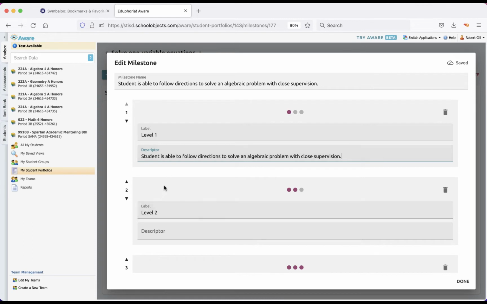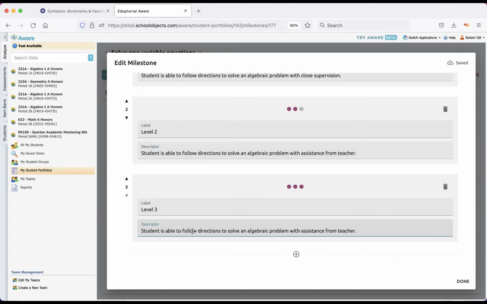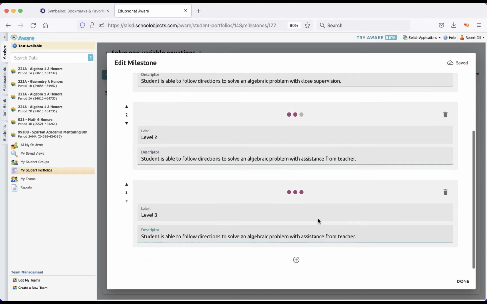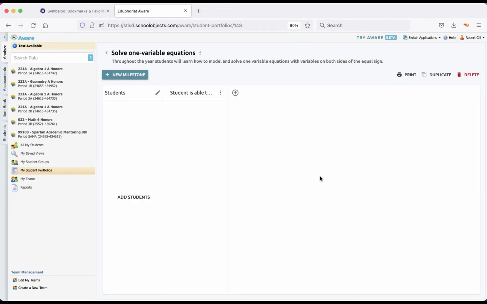So I enter level 1, and then I'm going to do level 2, and finally I'll do level 3 in here at the bottom. Once I have the rubric prepared, I'm going to click Done, and it will automatically add that milestone over here. So as I said, you can add as many milestones as you want.